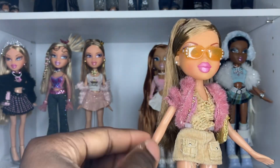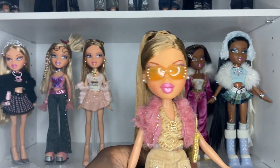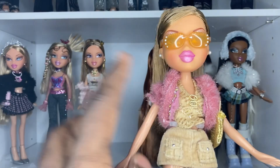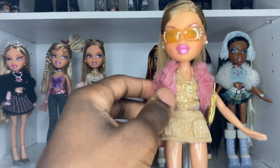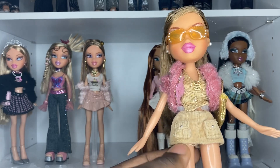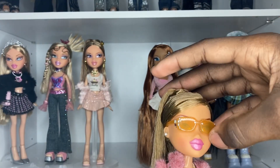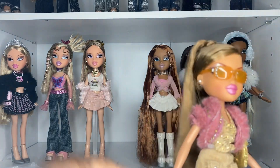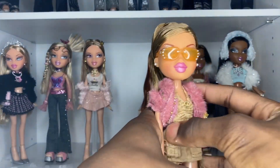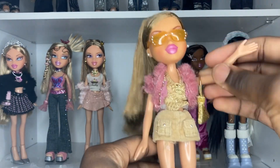Next up we have, I want to say, Design Your Own Yasmin — I think that's who she is. But this is the outfit I gave her. She's one of the more basic girls of my restyles, but I feel like these girls help balance out the chaoticness of the other girls. We gave her this cute little fur coat thing, then a cute shirt. I want to say these are Wintertime Wonderland Yasmin's skirt, but I could be wrong. Then she has Princess Fiona's heels, and I want to say one of the newer — like 2018 — dolls' glasses. Yeah, she has those glasses and a very cute purse. Super simple, probably one of my least favorites, but I think she does the job well — she's definitely just like running to the mall, not really trying to give too much. She's cute.